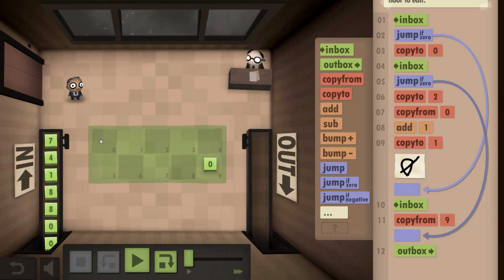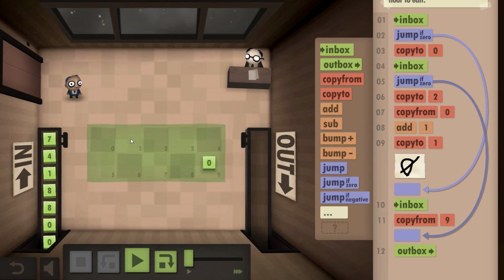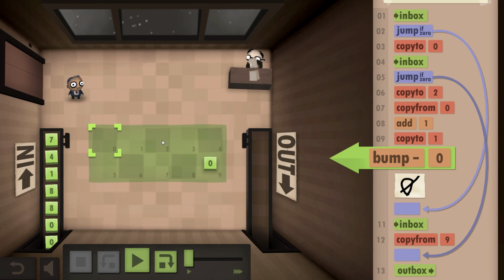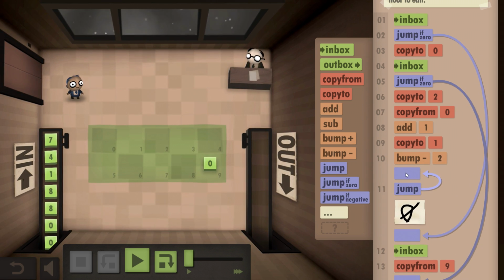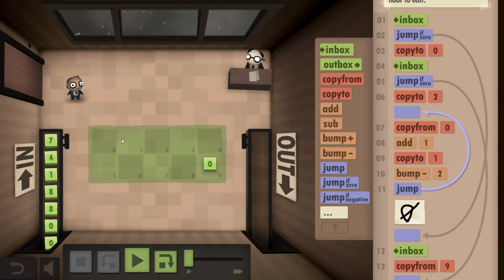Okay, so copy from 0, add 1, then copy to 1, and then what we're gonna do is bump down 2, and we're gonna keep doing that until it reaches 0, basically. So at that point, I'm going to loop that sequence. Copy from 1, add 1.